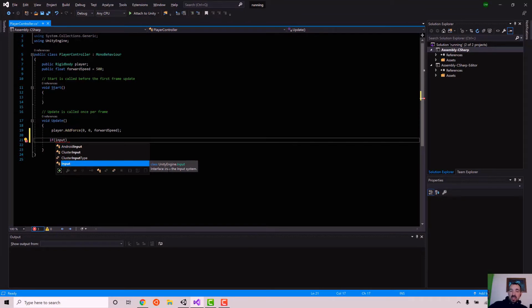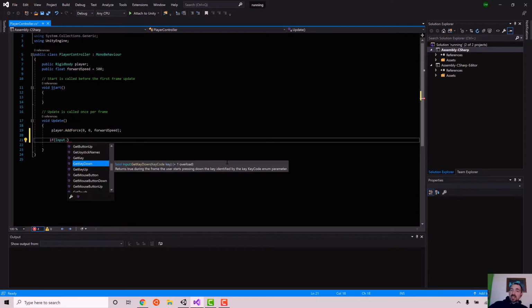So this interfaces with the input system. Input is keys, mouse, anything like that. Input. And then I hit dot to get all of the commands that I could have underneath the input system. I can type in, I want to get a key press, right? So I'm getting, and then we have a couple different options.